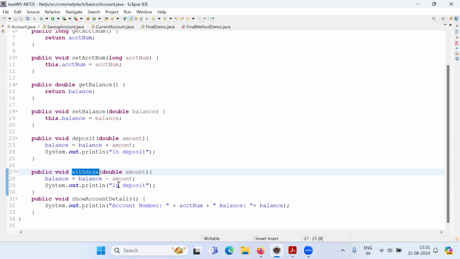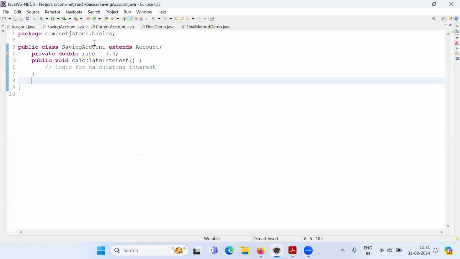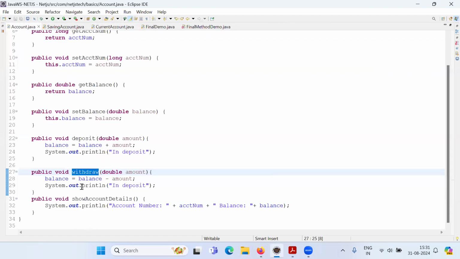So whatever type of account you have, suppose I have saving account, current account as child classes of this, but at least this functionality remains same, deposit and withdraw. So I can make these methods as final here, right? So this is kind of a proper use case where you can actually think of making your method as final.